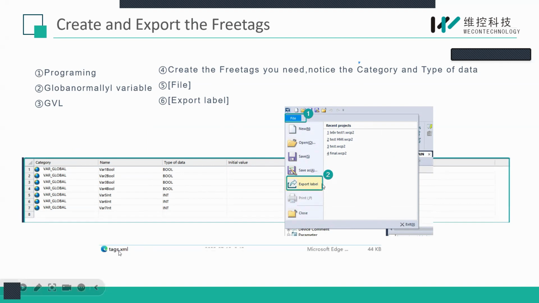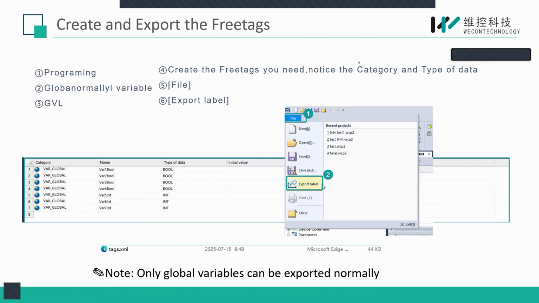You can get a file like this and import the file into our HMI. You can control the variable you create in our HMI, and only global variables can be exported normally.